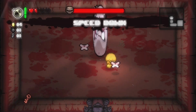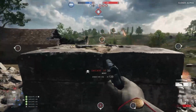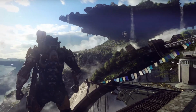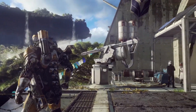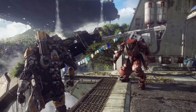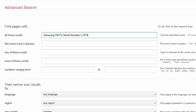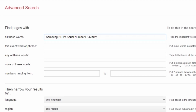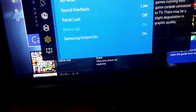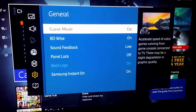If you're a pixel-perfect type of gamer, game mode can help you get headshots in first-person shooters like Call of Duty and Battlefield, so it's quite the useful feature. Game mode is definitely worth checking out and tweaking to achieve the best visuals on your TV screen for your game. The best way to achieve the ideal gaming settings for your TV is to simply Google the serial number of your TV and add gaming settings. There are probably hundreds of other people on forums who've tried the same thing, and you can figure it out from there. If you spend $1,000 on a TV, you might as well make sure its settings are perfect for your game console.